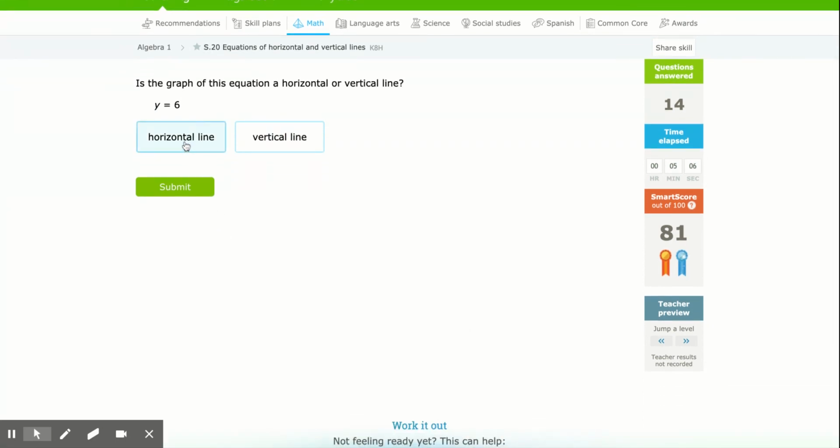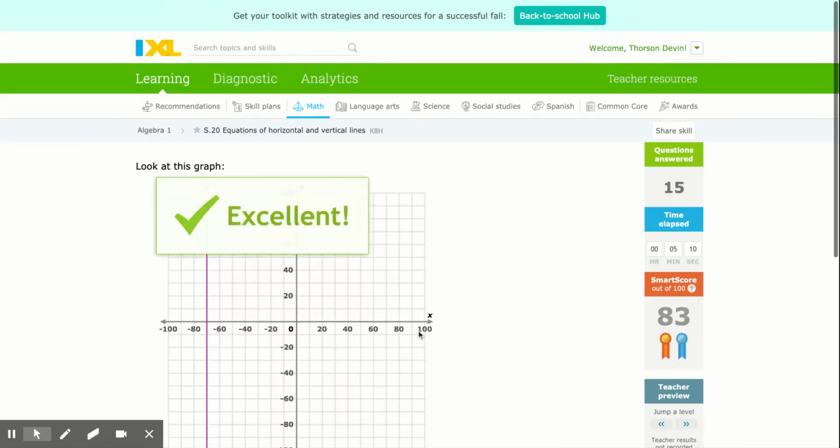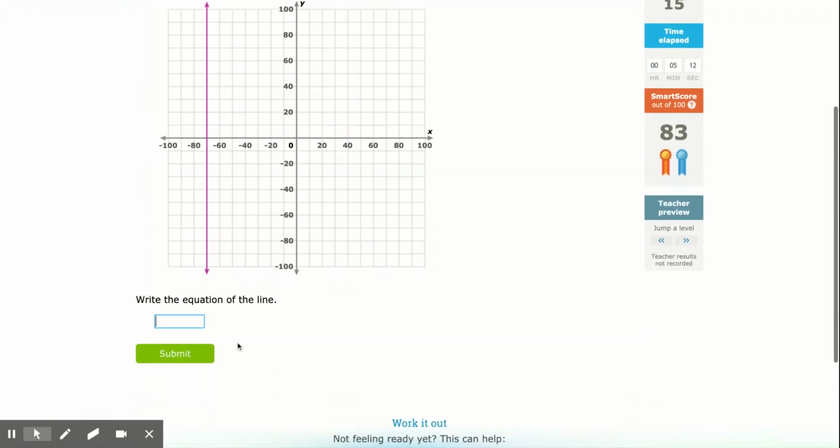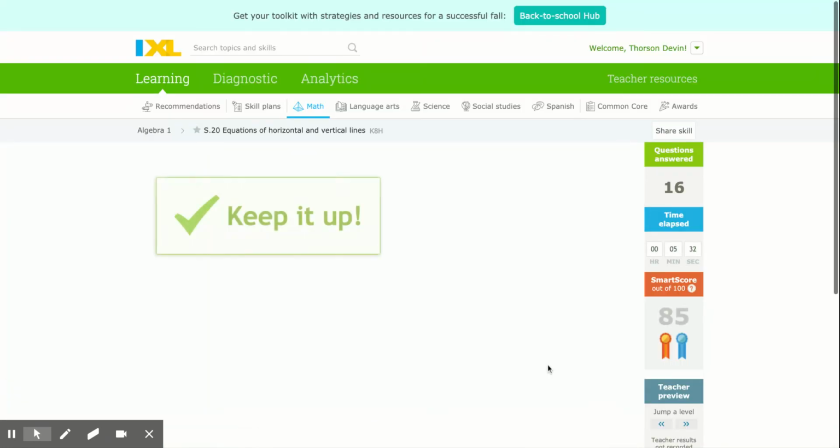I hope and expect all of you to get up to 100% on this lesson and the next lesson, because it's just this. It's very, very simple, but for some reason students have a hard time grasping which you use, either the x or the y. But remember, if it's vertical going up and down, the x does not change, thus we use the x variable. X equals -70. But if it's horizontal, then it's the y that does not change, and it's y equals.